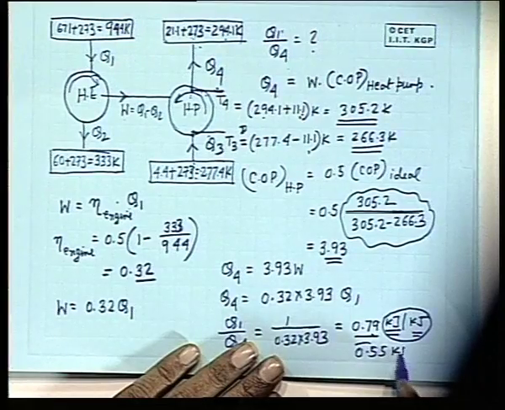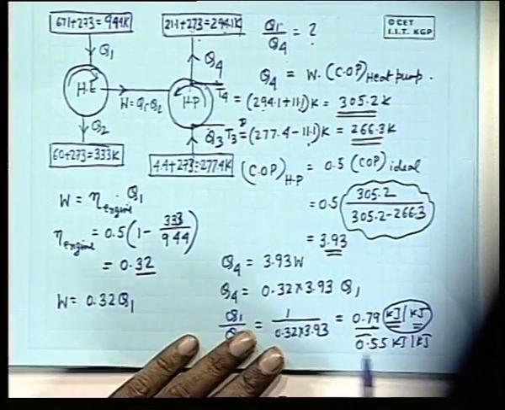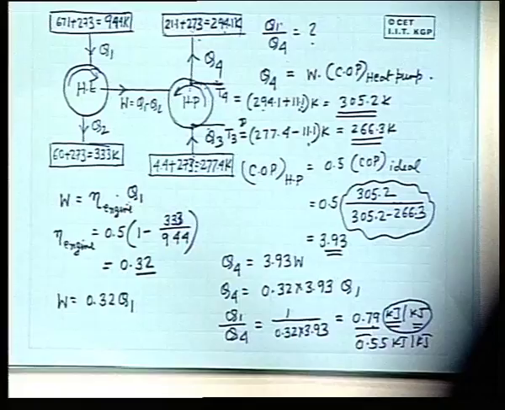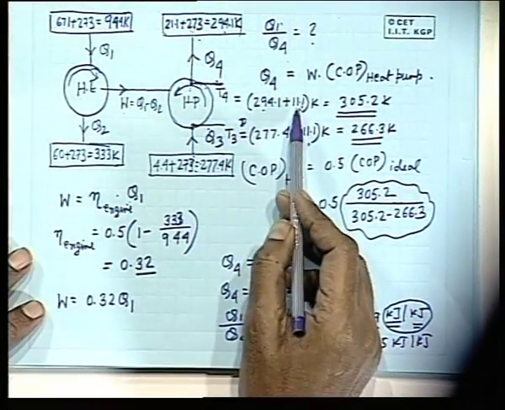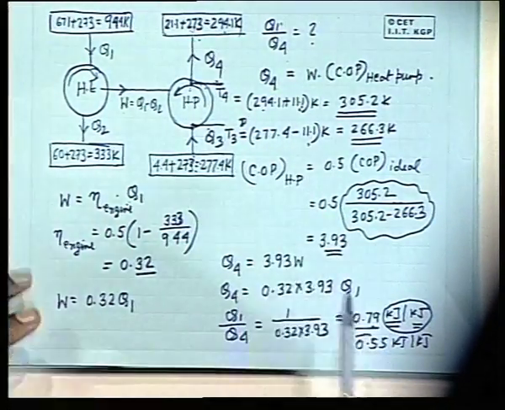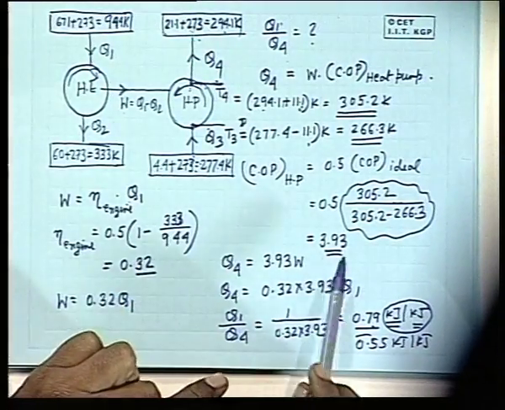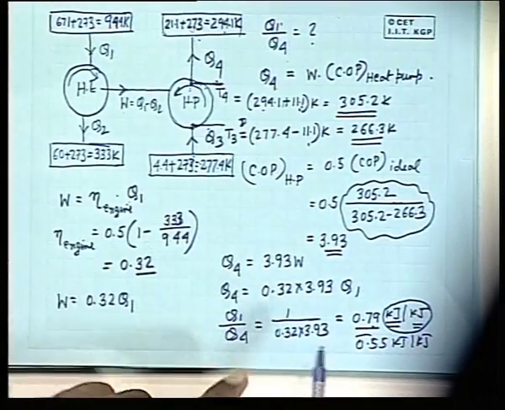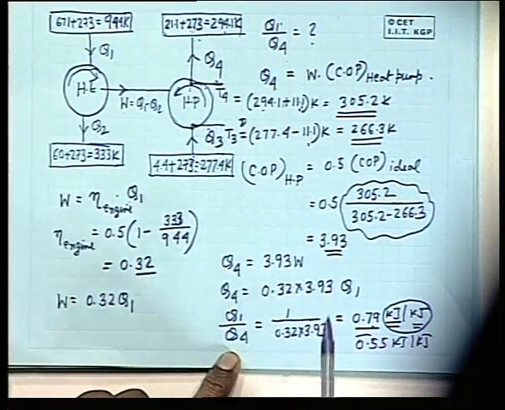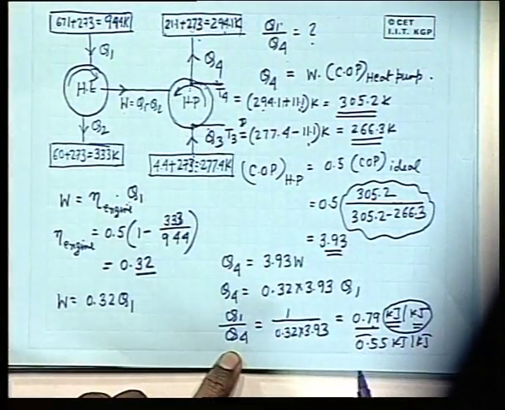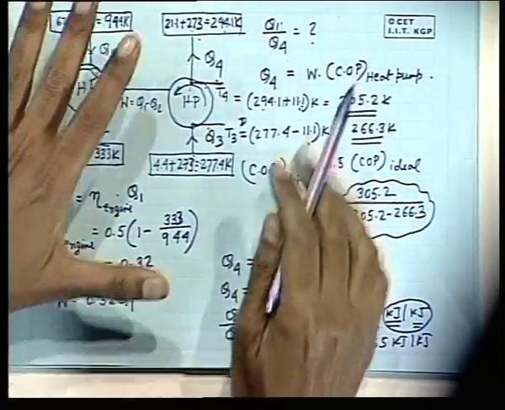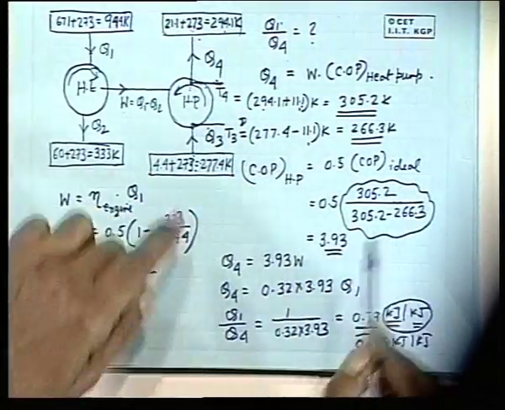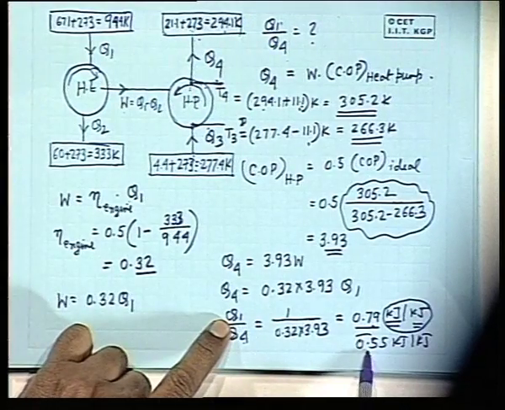Now, you can ask me, sir, what does it convey? A simple routine calculation, just like a kindergarten student, you just change the value of 11.1 to 5, but it will give you an idea. That means if you go on reducing this temperature gap, this COP is ultimately going close to the ideal COP, and this value is reduced.